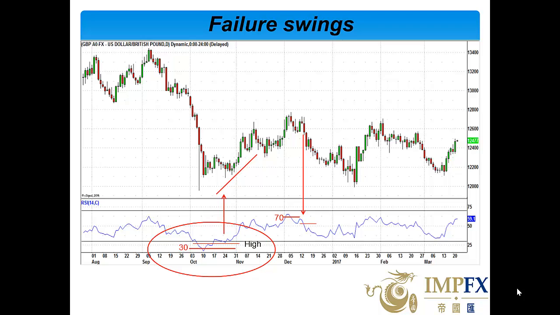So the market goes back to retest that level of 70, as you can see there, and then rejects it and then breaks through it, and then the market collapses and goes through the low and continues on towards that 30 lower side of the range. And again, you can see here the market hit the bottom, breaks through from 30, peaks, pulls back, and then rallies and breaks higher. And you can see the market went on to push on for a further rally. So there's two examples of a failure swing bottom and a failure swing top.